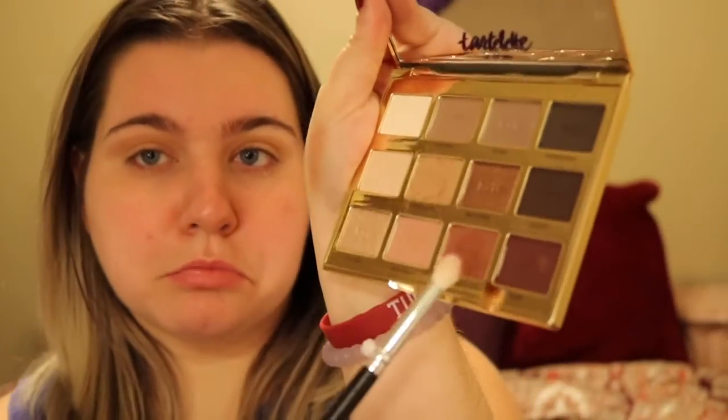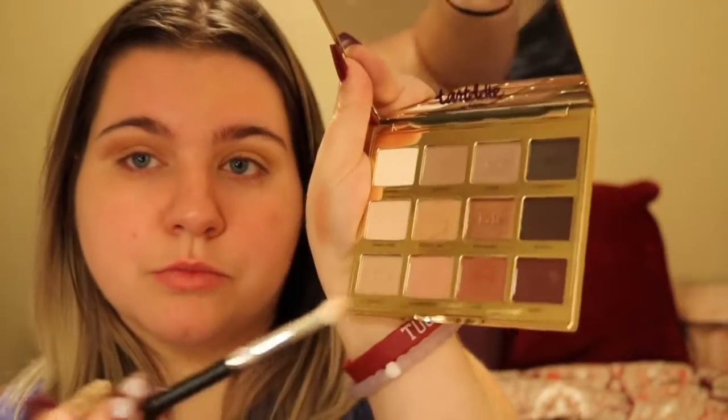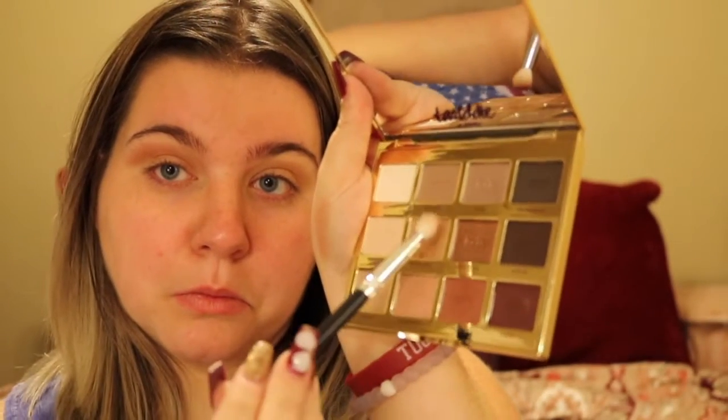Then now I'm going to be taking a somewhat smaller blending brush, and I'm going to be taking Rebel in the palette, and I'm just going to build that right on top of Smarty Pants, and I'm just going to keep blending that out until I feel like it's dark enough. And then I'm going to be taking a combination of Rebel and Smarty Pants, and I'm just going to blend that in so that it makes it more seamless and it goes together very well.